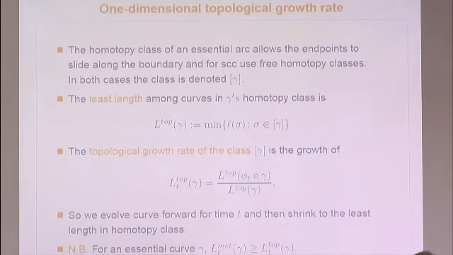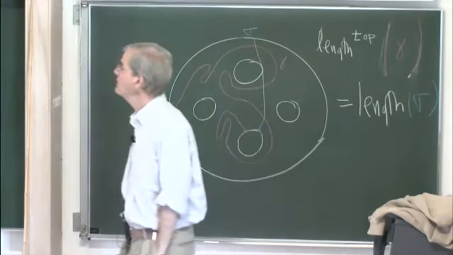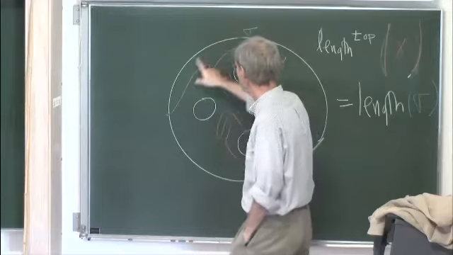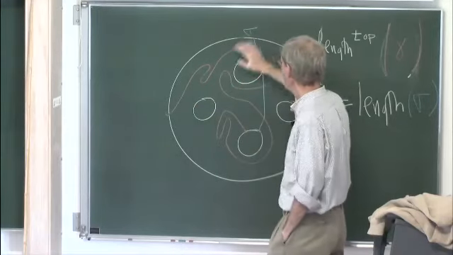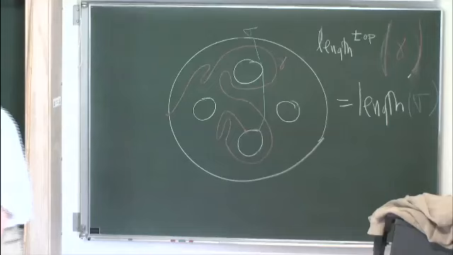And so here I'm formally defining what I have in the picture here about the type of deformations I allow you to do to shorten the curve. And having done that, then we compute the least length in the homotopy class. So again, all I'm doing is I'm declaring that I can try all possible things I can get by deforming this, keeping its edges on the boundary, and this is the shortest, so I declare that to be the topological length of the curve. All right, or the arc in this case.